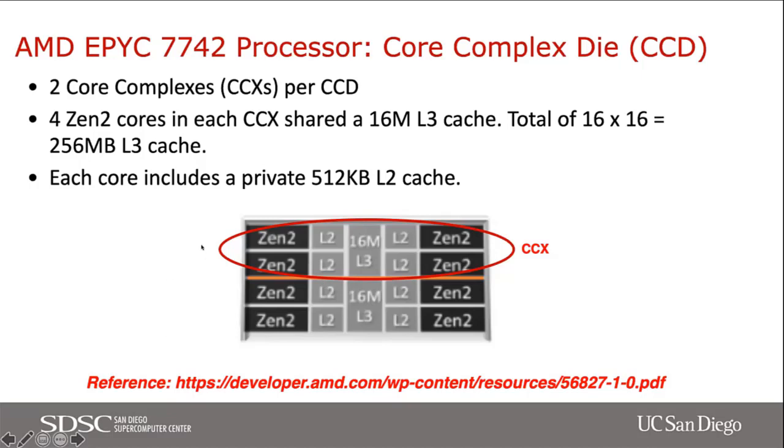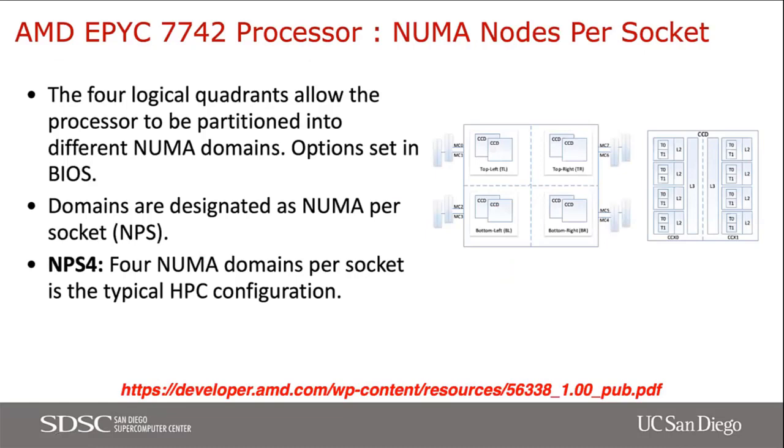So now you can see that there is a hierarchical setup there. Basically, you have the IO die, you have the CPUs split off into the CCDs, and then each CCD has 2 core complex dies with the affinity, with the shared L3 caches. So in terms of how these can be booted up, there are several options, but you can essentially do NUMA domains on each socket, so multiple NUMA domains.